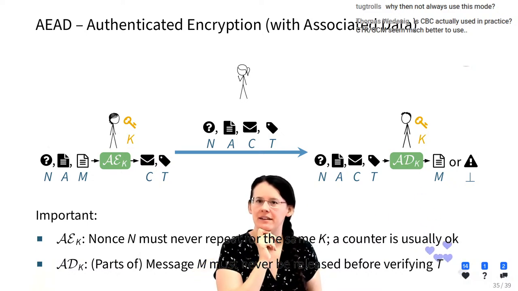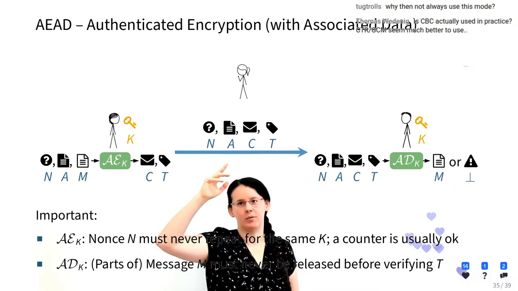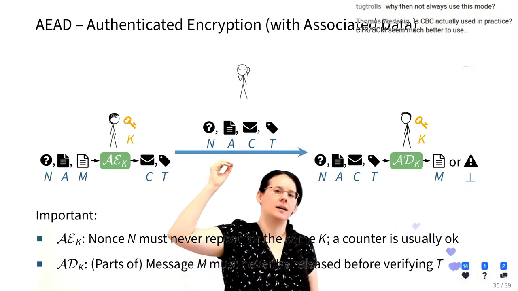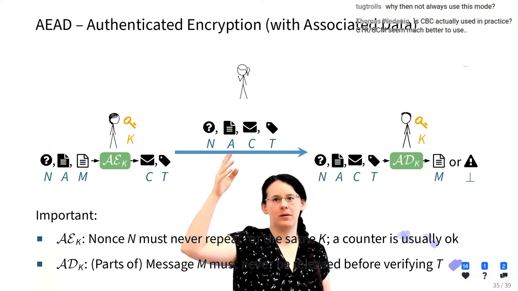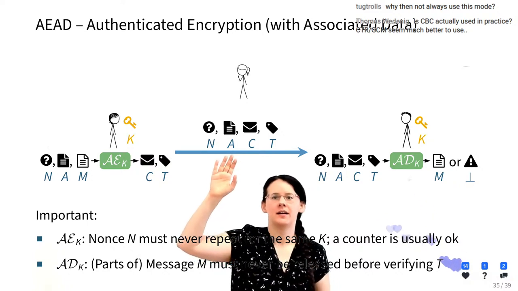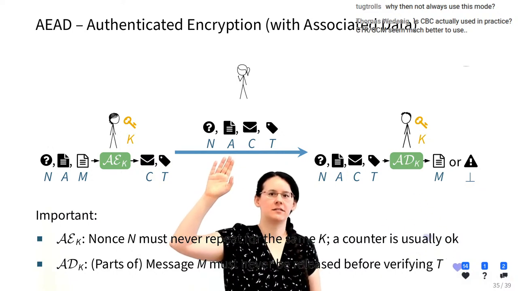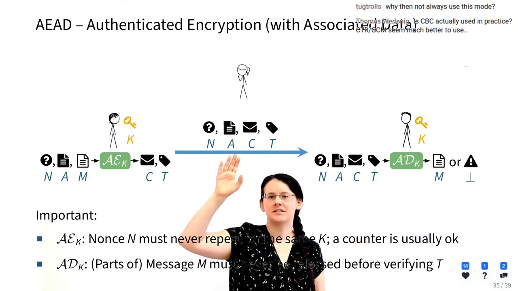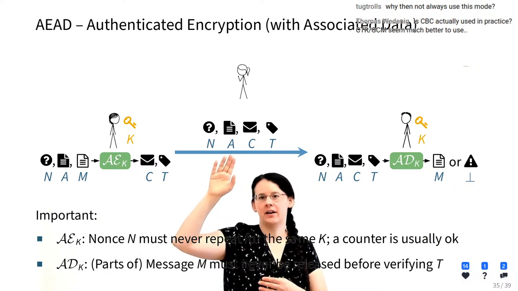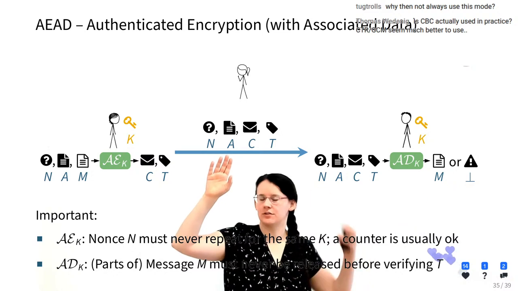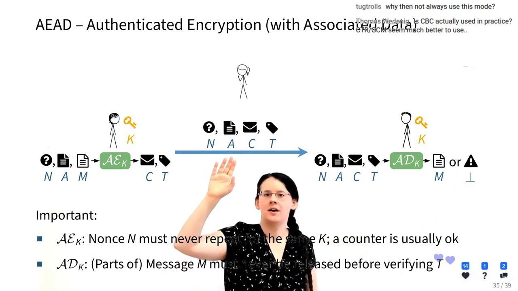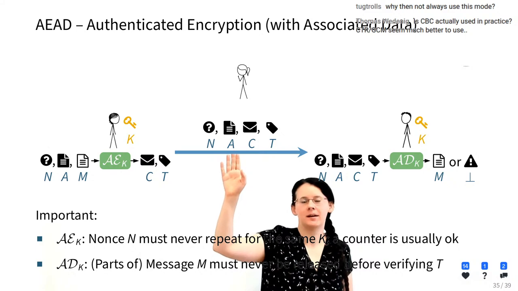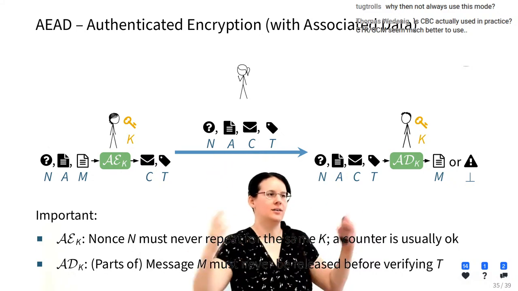Is there anything important I should add here? Maybe a few more words about the associated data, what this can be. An example is some sort of metadata or some addressing information. So it can be something like: this message is intended for this and that purpose, it's sent from A to B, and here is some additional routing information or other things that are simply not secret, that may even be necessary for processing the data, for routing it to the right recipient, but where it's important that this message remains authentic. So for example, you don't want any different routing information in there.